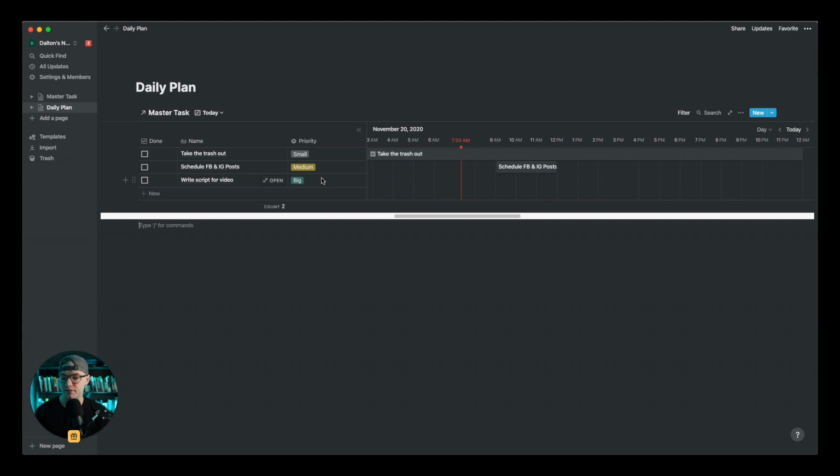And then you do that maybe the night before, or maybe you do it at the very beginning of the week. And this helps ensure that one, you don't get overloaded. You're not trying to do too many tasks in one day, but also you know exactly what you need to be doing when. And I've found a big key to solving procrastination is really just being able to know what I'm supposed to do and at what time I need to do it. So that is one helpful tip. And hopefully this daily plan might help you do that. And again, you can do this whole thing for a month, a year, 2 years, a quarter, a decade. Just keep adding views, keep adding tags, and you'll be set.